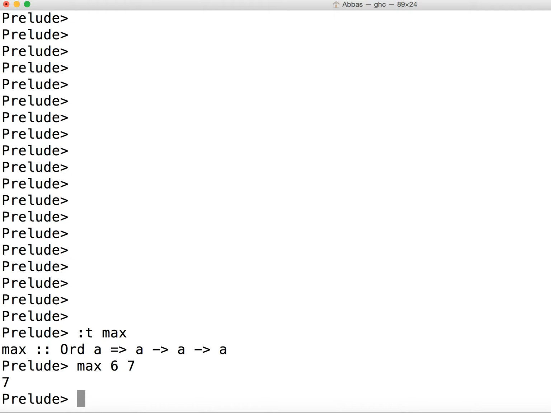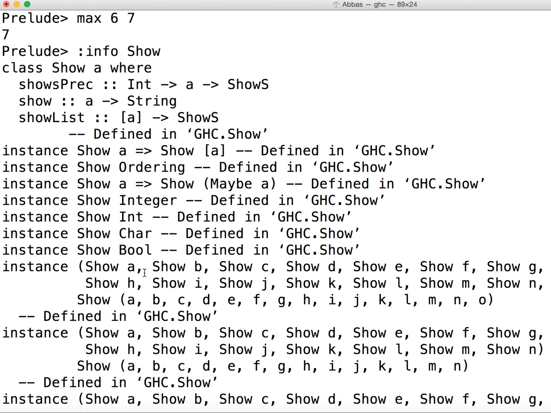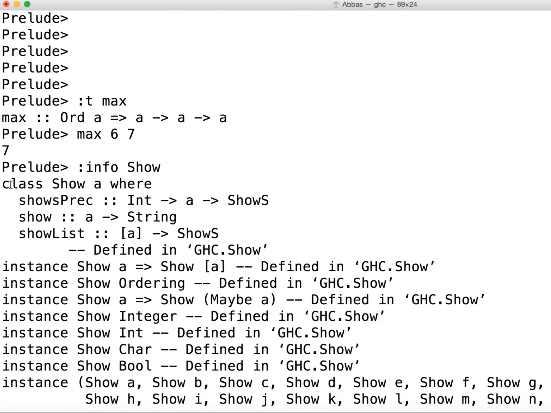Likewise, let's look at one more simple type class, which is Show. If I do an info on my Show type class, I see that it has a certain set of behaviors, a certain set of properties, and these properties are basically these three methods over here.